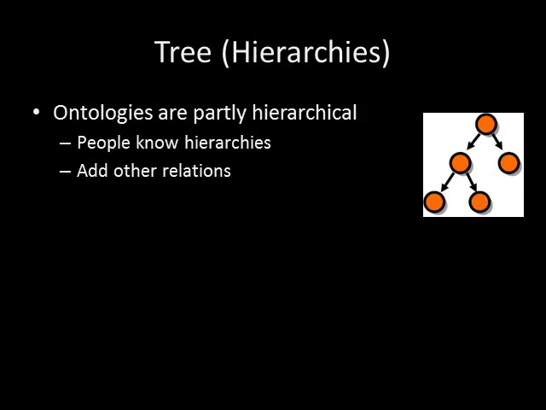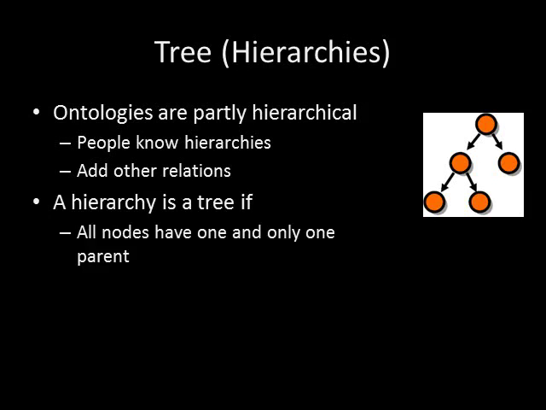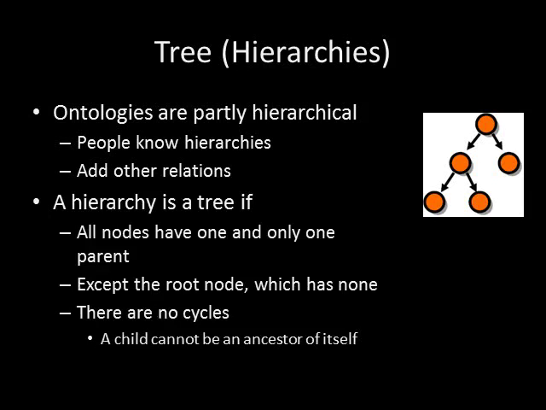And I would argue this is how you get people to take up a new tool without forcing them to learn: you give them something they know and you tack on things they don't know over time. Now, a hierarchy is a tree if all nodes have only one parent, except the root node, and there are no cycles. This third one is interesting because I have found a lot of cycles in semantic networks, meaning one subject is actually a parent of itself. All strange things can happen in the real world, and that's very interesting.